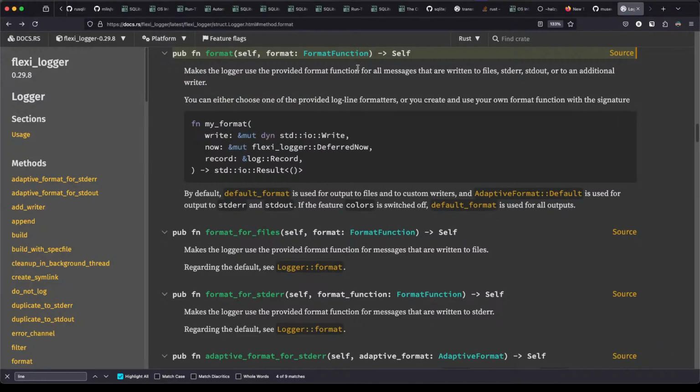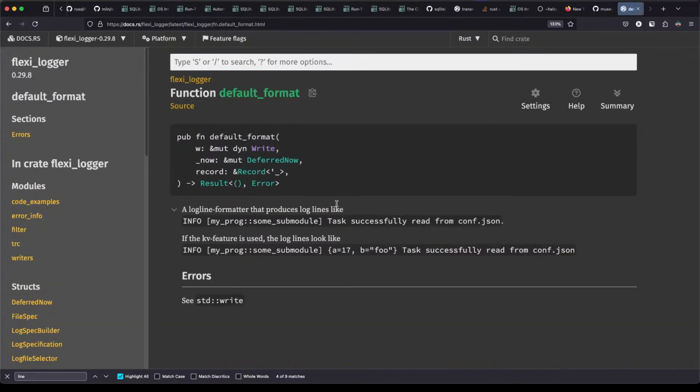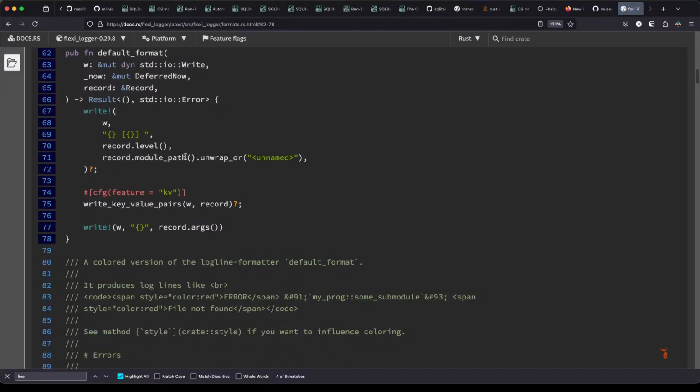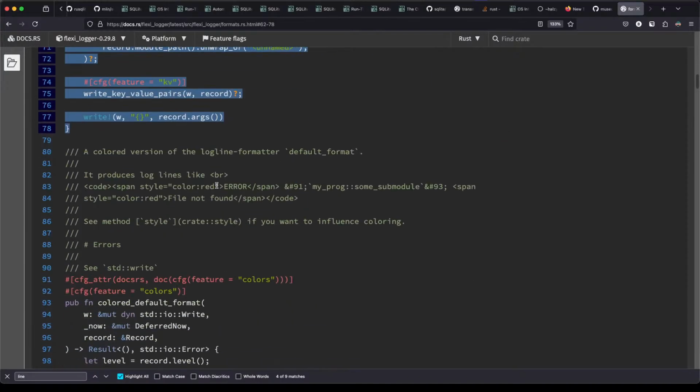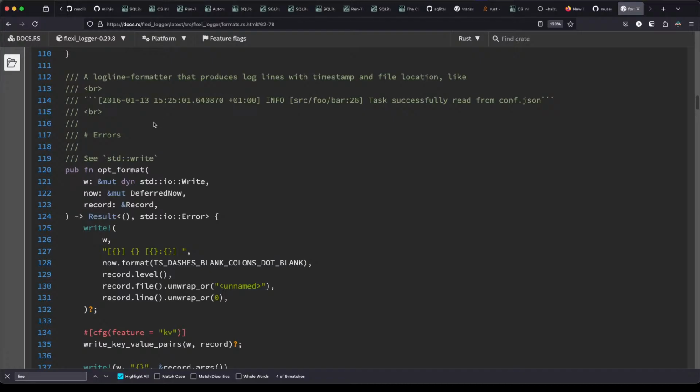Hmm. Need to ensure that we support KV. Oh, this is more like what I want.